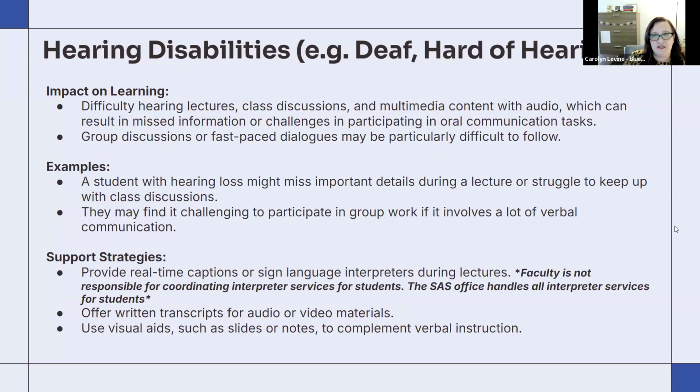All right, hearing disabilities. So students that might be deaf or hard of hearing. I think the impact on learning is pretty obvious for this group. Group discussion and fast-paced dialogue can be difficult to follow. They might have trouble hearing lectures, class discussion, anything with audio can be difficult to follow along with. They might miss important details, especially if you only give instructions or information verbally. And of course, participating in group work can be challenging if it involves a lot of verbal communication.